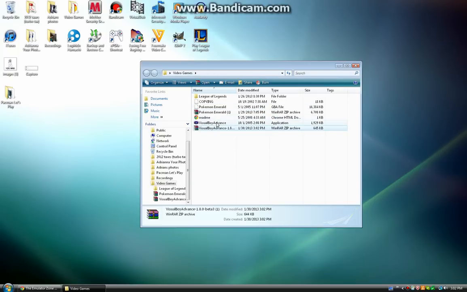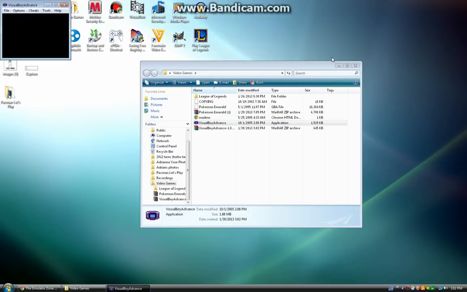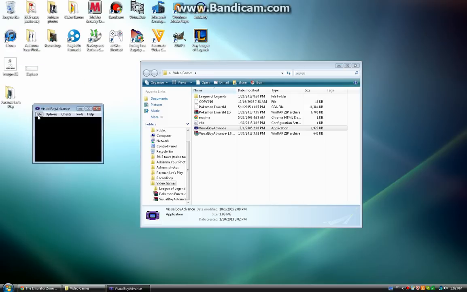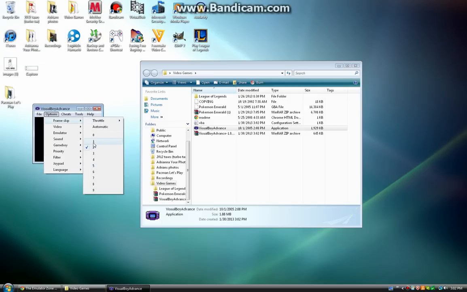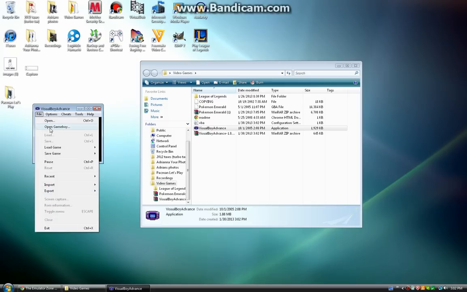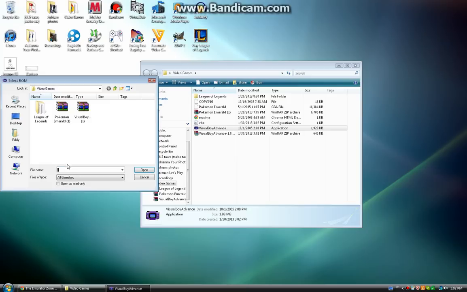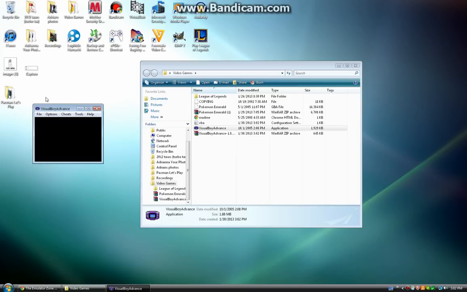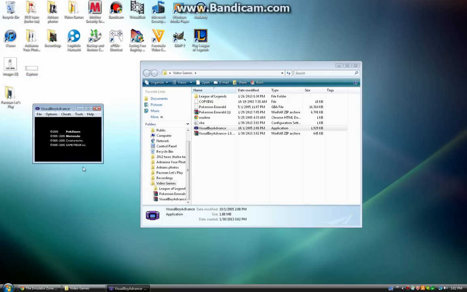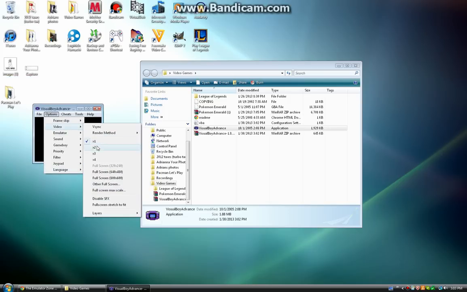Okay, so you wanna open up your VisualBoy and just put whatever game you want in there. So for example, you can change the frame skips. You want to click automatic, which is, I'm gonna put a 0, and you can put how big the size is. You want to click open Game Boy. I believe it's this, cancel. You want to click file, click open. You want to click Pokemon Emerald here, whatever game, and then there you go. It should work. I'm gonna put a little bigger size.